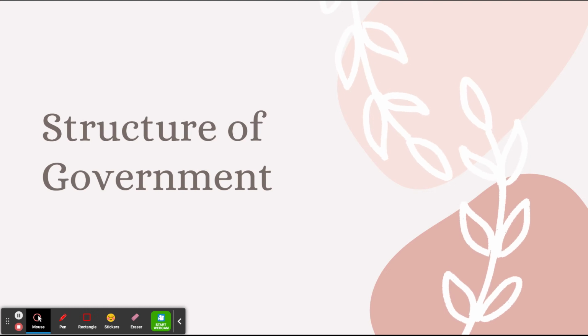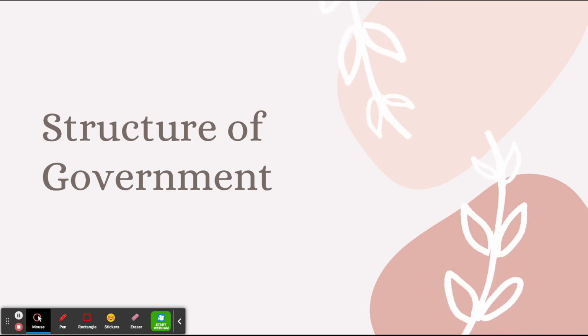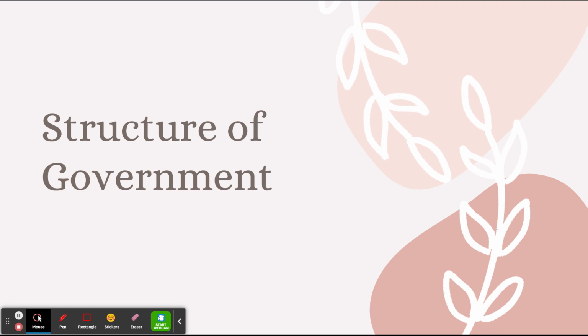Everyone, and welcome to the third mini lesson out of the government curriculum. Today we're going to be looking at the structure of various governments. In the previous mini lesson, you learned about the purpose of government and why governments exist, and some of the original philosophies behind government. And then in the one before, you learned about the different types of government that exist. Today we're going to look at the different structures those governments can fall into.